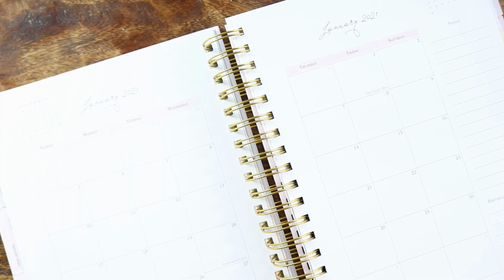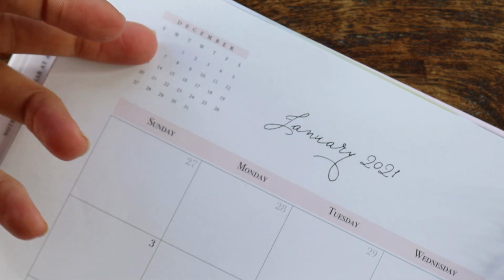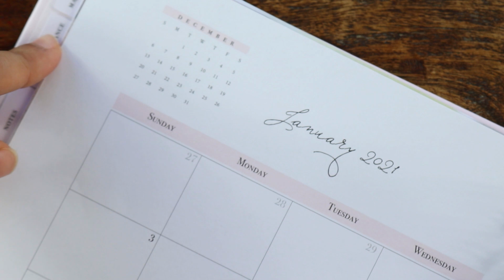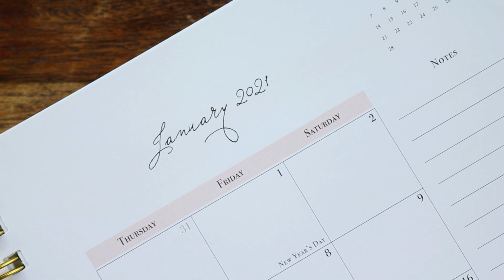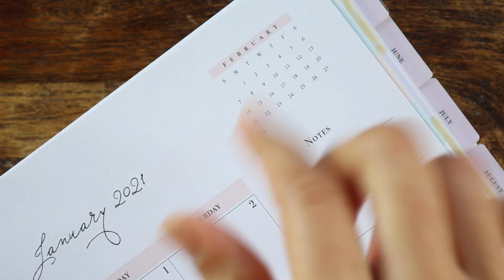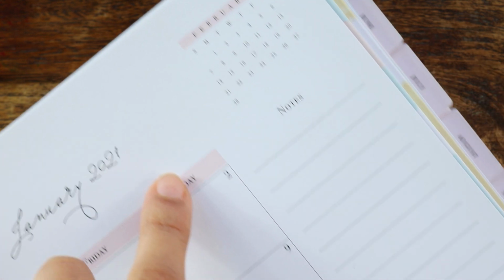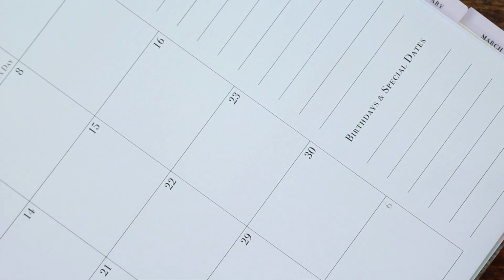Then we get into the monthly section. As you can see, it's still very pink. You have your previous month at a glance over here. It is Sunday through Saturday. This is what this half of the calendar looks like. And then this is the other side of the calendar, so your weekends are not together. You do have holidays. Your next month at a glance is on this corner of the page. And then your sidebar just consists of a section for notes and birthdays and special days.